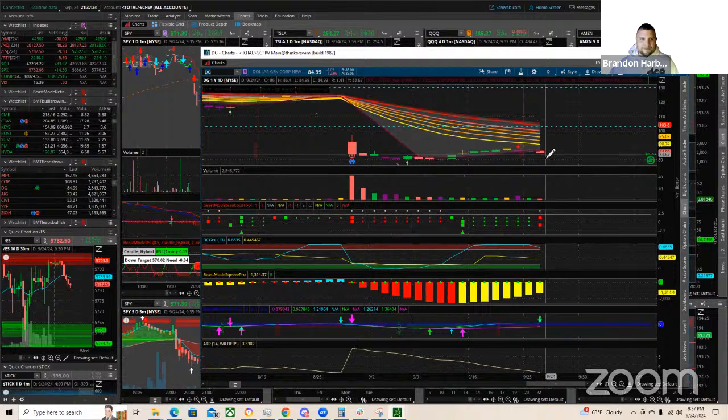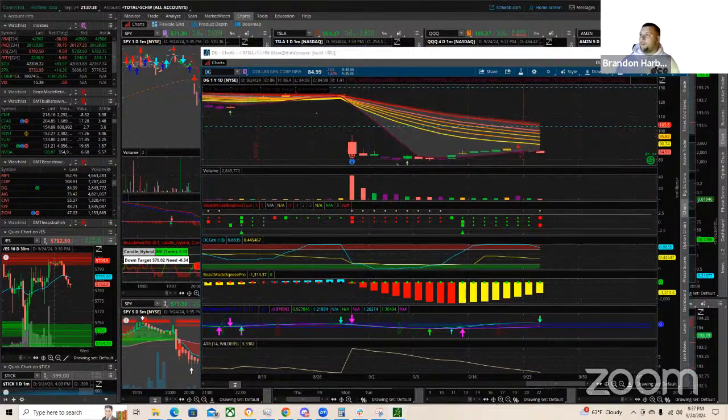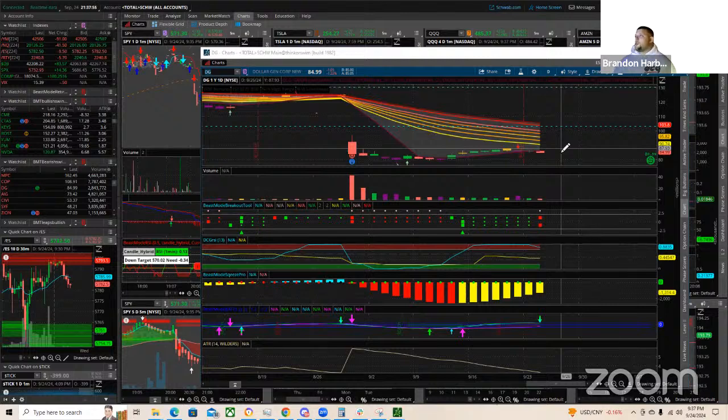This one, same thing. Dollar General got hammered, but this is a good trade right here. 88, and we're at 85 right now. So if we break 85, Dollar General puts below 85 with stops above, what did we say? 88, I believe, most recent high. Yep, above 88. I'm going to post those in the chat. We'll keep an eye on them right there.